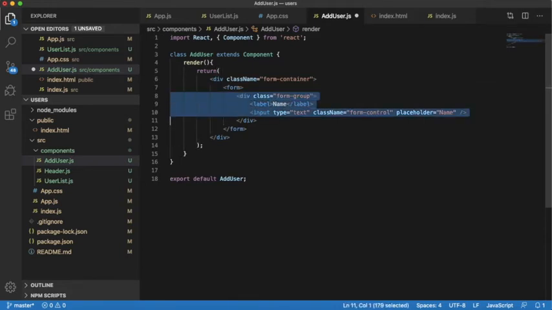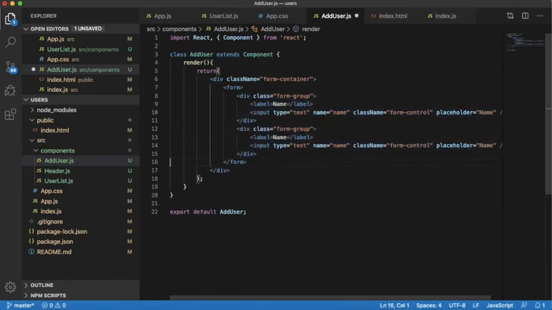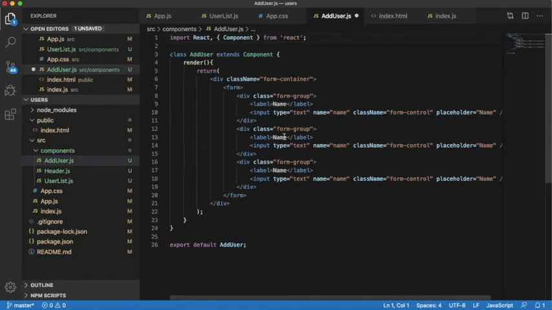So we need to name this and keep it name. We need two more fields, one is city and one is occupation.